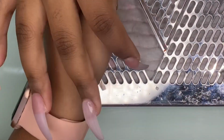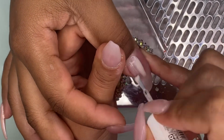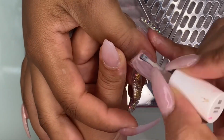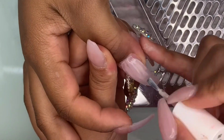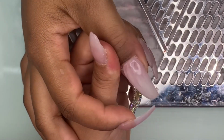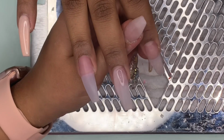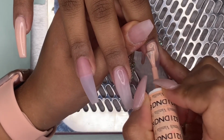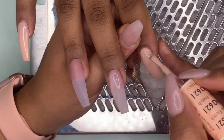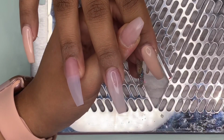So again, for the ombre nails, I always use a really light pink as a base, and this one is in the color Ballet Slippers by ESSIE, or you can use a white, whatever you feel is easier for you, but I always use a really light pink. And then on the other fingers, I'm gonna go ahead and also do the French vanilla. Usually I like to do that really light pink as a base first, that way when it's time to do the ombre, it'll be completely dry.